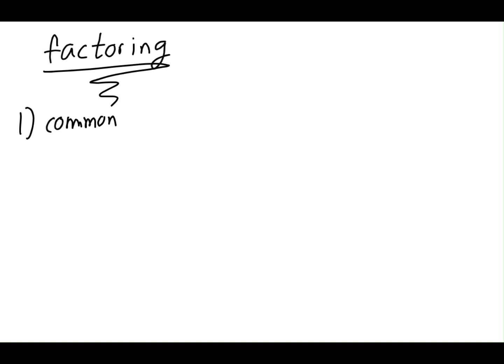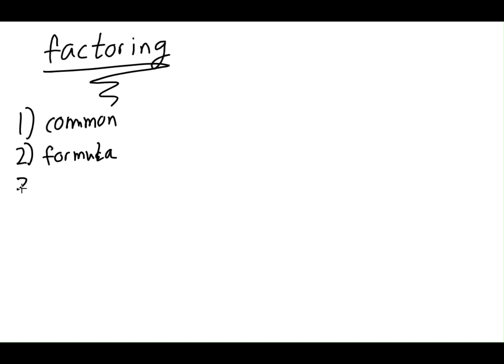I'll look at some examples in a bit, but next, the next thing I would check for is a formula. There aren't a whole lot of these. The only one really that I would say you definitely need to memorize before you go into calculus is the difference of two squares formula. It's also a good idea to memorize a few other formulas like the sum of two cubes and the difference of two cubes, but they're nowhere near as important.